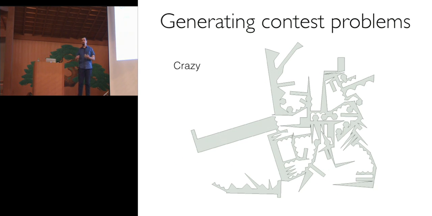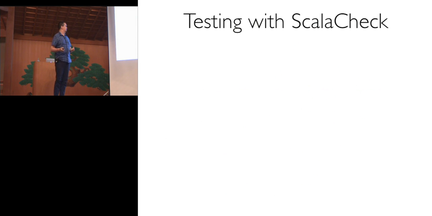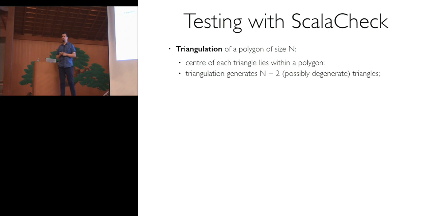So we were quite happy to play with it, generating a large number of these inputs and preparing to give them to students, at which point we realized, look, we have a polygon generator, so let's put it to some good use. Let's put it to testing. Given that Scala is a functional language, it comes with a QuickCheck implementation, which in Scala is called ScalaCheck. So this polygon generator that we already had, we just plugged it into ScalaCheck and tested all geometric machinery that we had implemented in our check-in server for that moment, such as triangulation. It's not a particularly difficult geometric procedure, but it's surprisingly difficult to get right if you are writing it according to the textbook definition. So here are some basic properties which I'm not going to state.